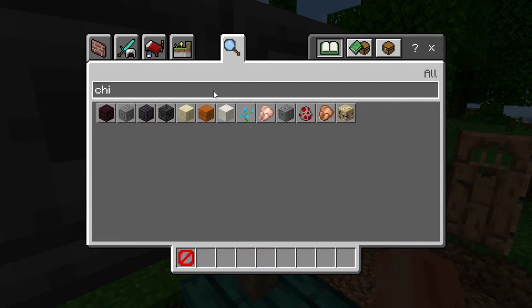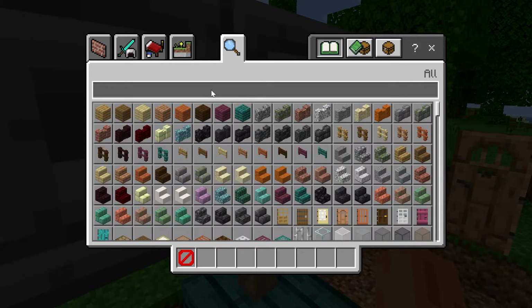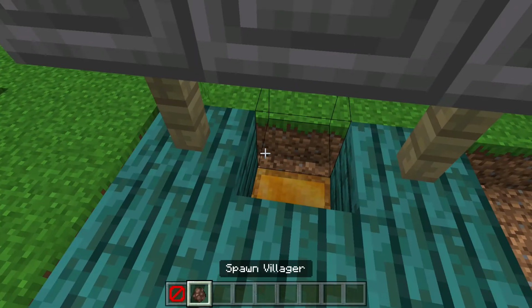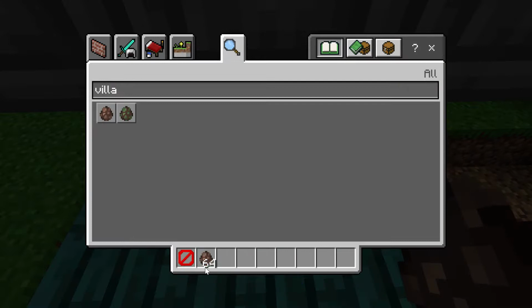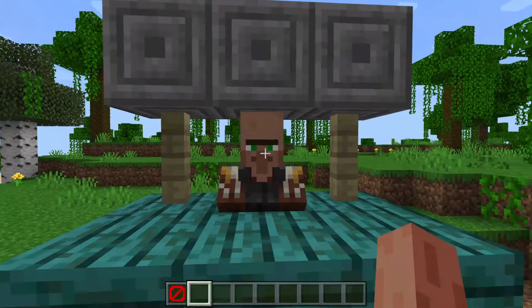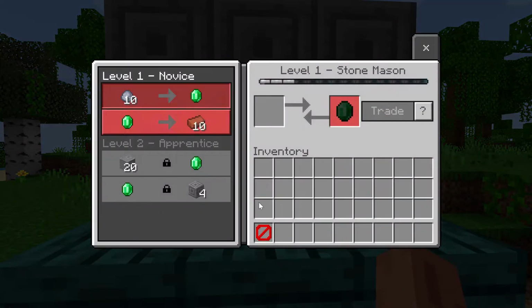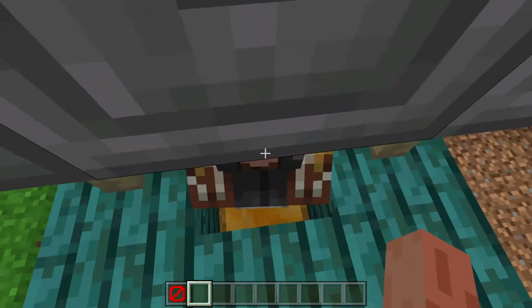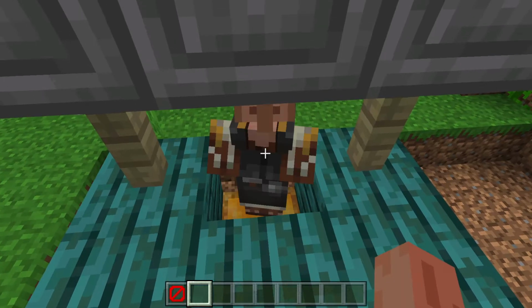So now we are going to put a villager. Oh my god. He has trades? He has a stone mason? Can you please get off my work yard?